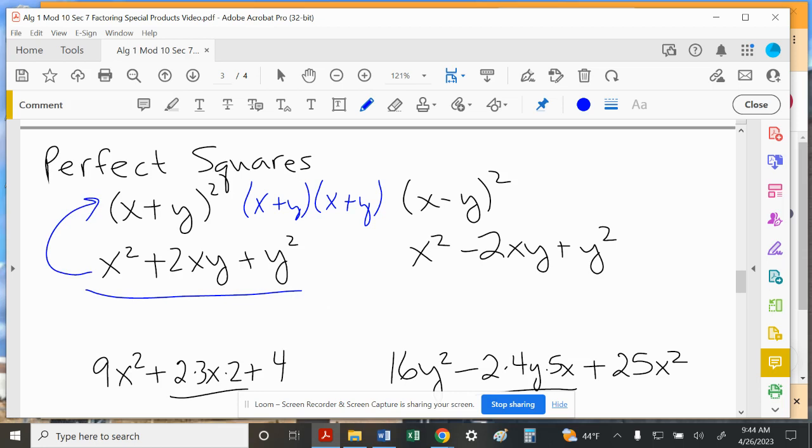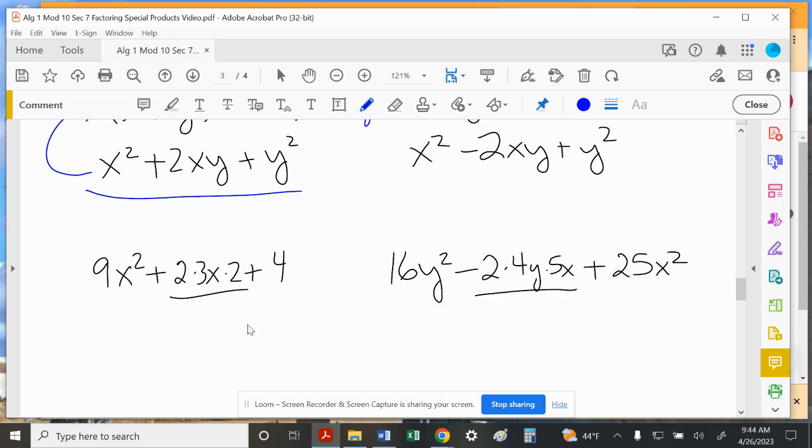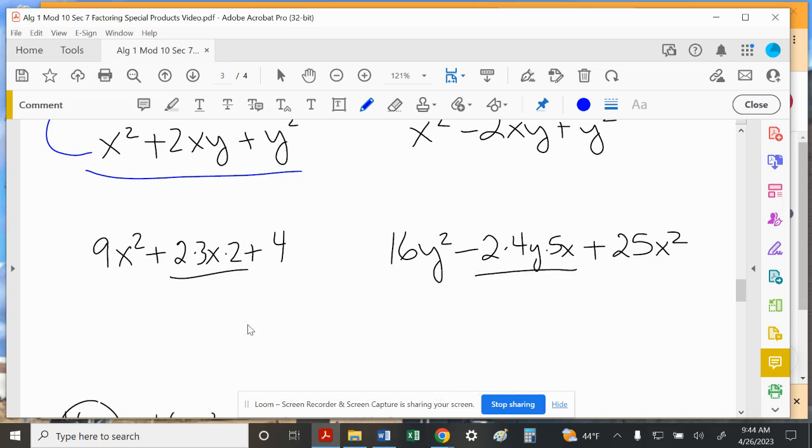So we're going to take a look at a couple of problems. The first one is this one right here, and then we'll go into some other problems. In this example, notice I just multiplied some things out, so this is supposed to be in parentheses there. Notice I have 9x squared plus 2 times 3x times 2. Here's my 2, there's my x value in a sense, and there's my y value. Of course, this is 3x times 3x, and this is 2 times 2.